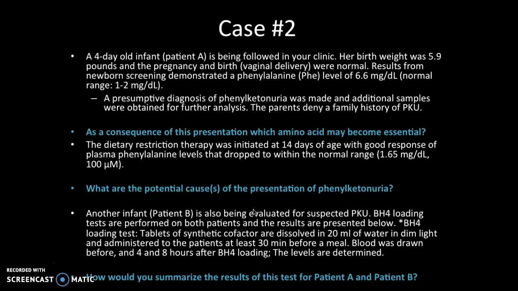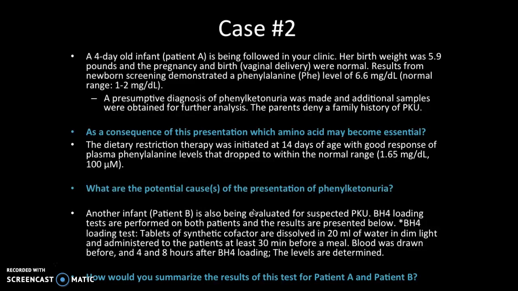Secondly, case 2. The case for case 2 is a 4-day-old infant. Patient A is being followed in your clinic. Her birth weight was 5.9 pounds, and the pregnancy and birth, vaginal delivery, were normal. Results from newborn screening demonstrated a PHE level of 6.6 milligrams per deciliter, which is outside the normal range of 1 to 2, excuse me. So this is extremely high, especially for a newborn.